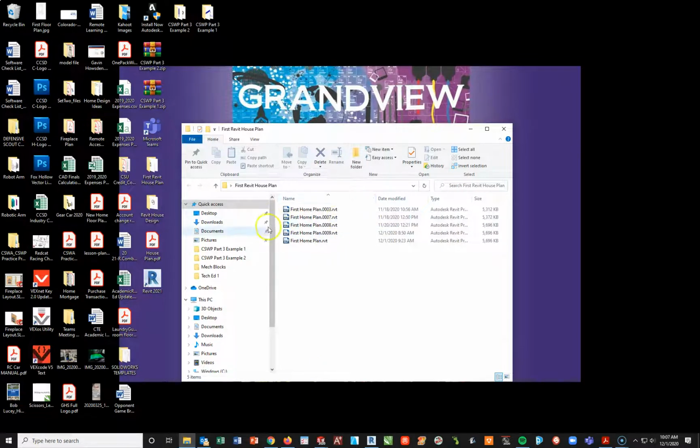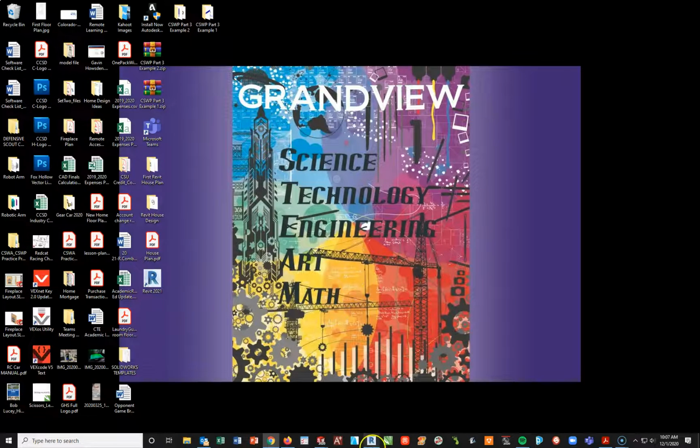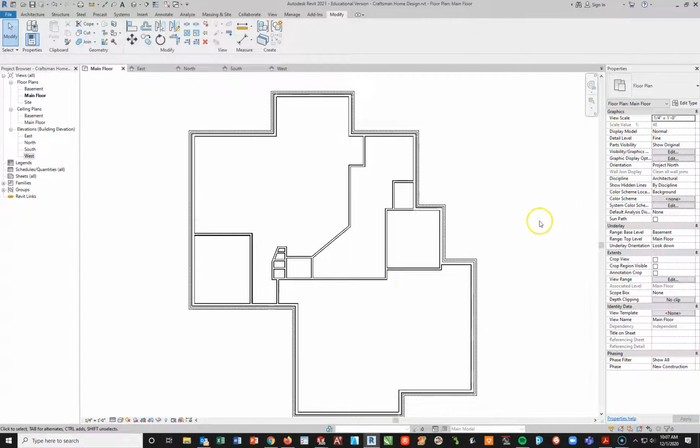So what we'll do is eventually delete ones off. Each day we'll say, okay, keep the last 2 iterations plus your regular home plan. That way you don't have a folder that gets completely filled, because if you save every few minutes, you're going to have a whole bunch of these in that folder. So with that said, I'm going to go ahead and call this good for today. Get this outline done, and in the next video that I'll produce for you, we'll talk about how to add in our dimensions to get the walls in the correct spots.